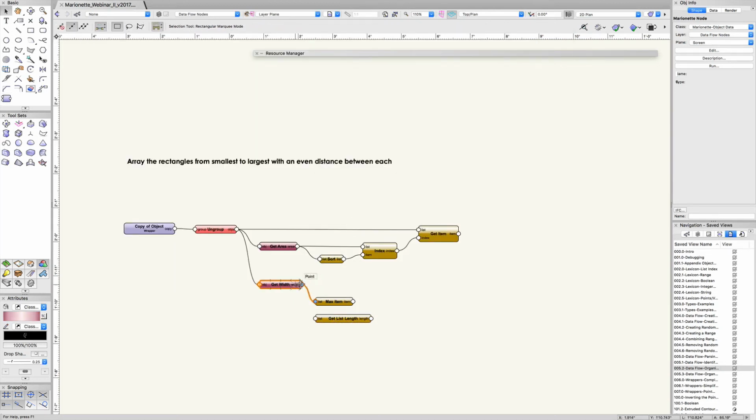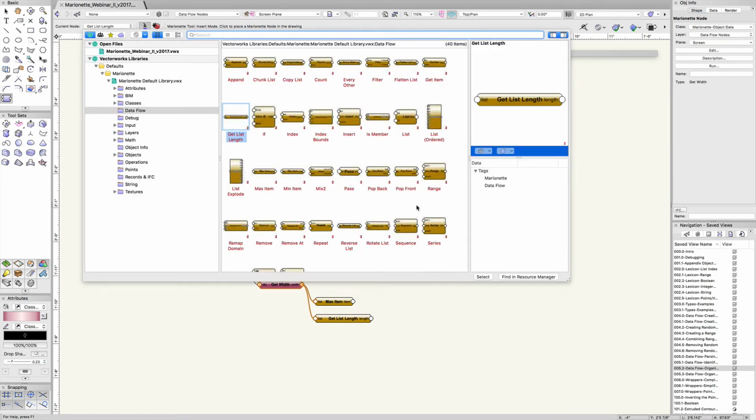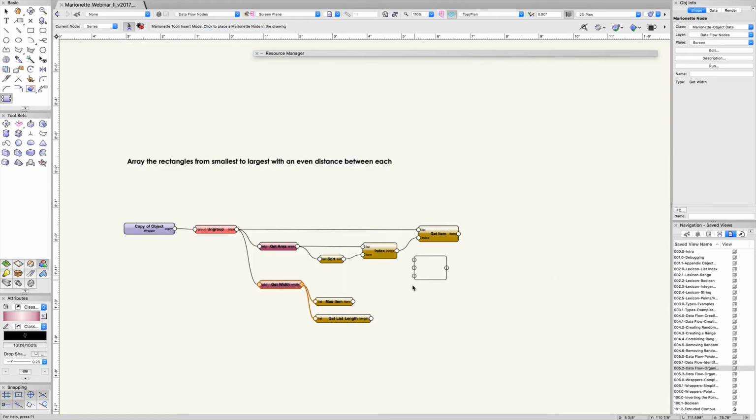Since we have a step and a count to make our range, we want to use a series node. We don't need a value for our start input because the default start value for the series node is 0. Some nodes give the default values of the inputs in their descriptions, and others can be seen by double-clicking on the node and reading the script inside.